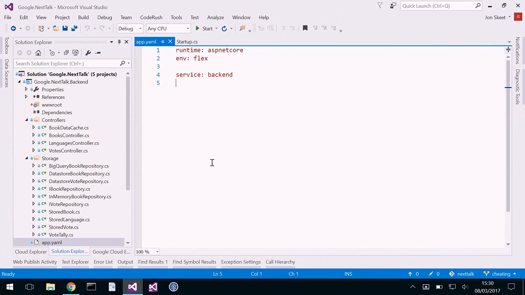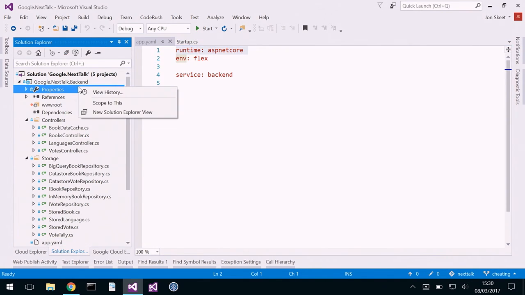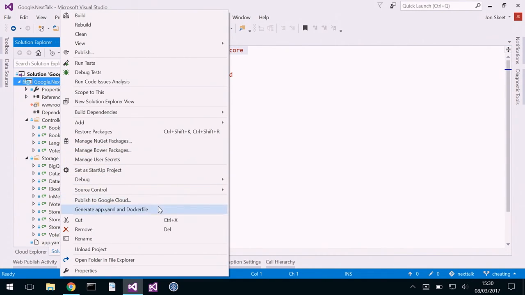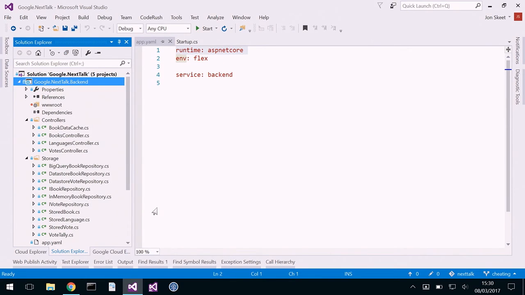So here, again, we have an app.yaml. And in this case, we're specifying that the runtime is ASP.NET Core. If you just created your ASP.NET Core completely default project and deployed, you don't need to create this file. The extension will create it explicitly for you if you ask it to. There's another context menu item to say, generate me an app.yaml and a Dockerfile. But if you don't need any customization at all, it can just generate that in the background somewhere hidden and then deploy things, and then it's gone.